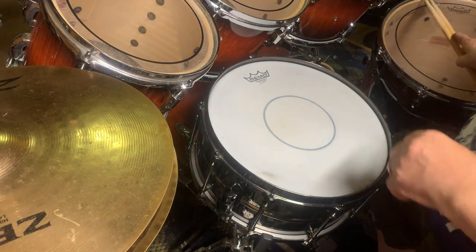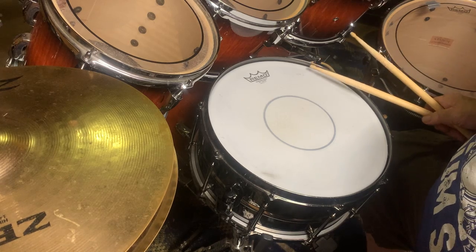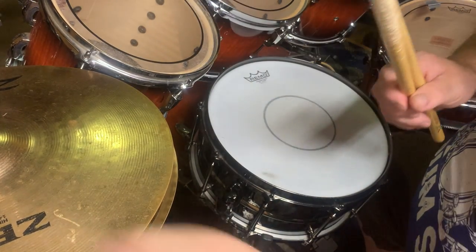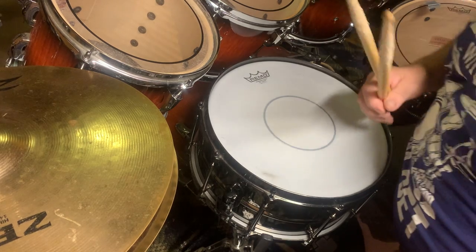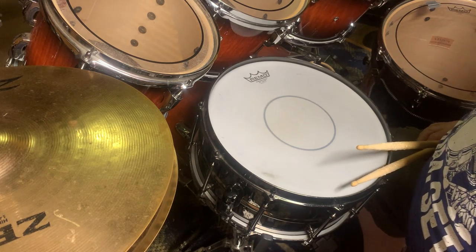Okay, here's a short video. This is Elementary Drum Method by Roy Burns. Okay, this is page 15, and we're doing line number 2 first.